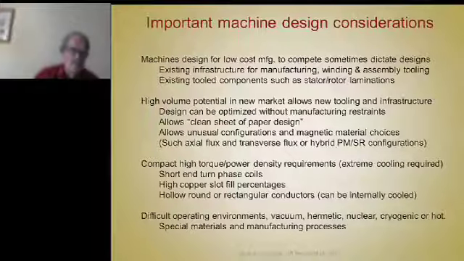And the same, I think, goes through for transverse flux machines. But transverse flux machines might have an advantage, as might axial flux machines, for large wind turbines. They might work for that. If you want real high torque density, you're going to have to use extreme cooling methods, like we already said: short end turns and high copper fill. Maybe even hollow conductors, maybe even heat pipes in the rotors. If you're talking induction machines, spray cooling on the rotors, spray cooling on the end turns of the winding.